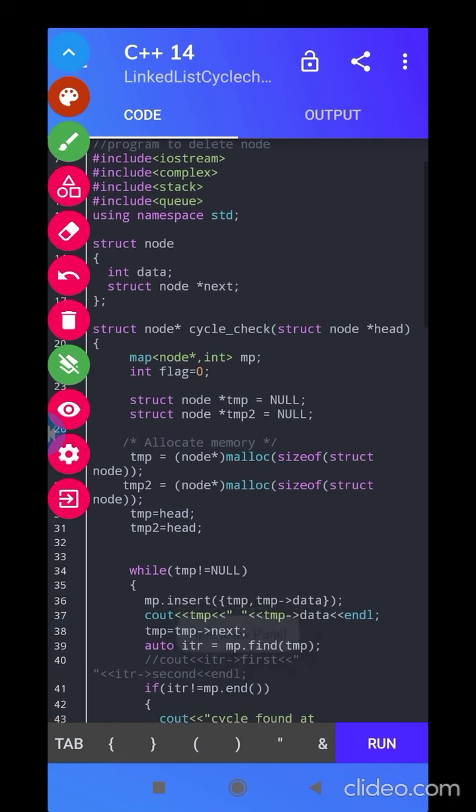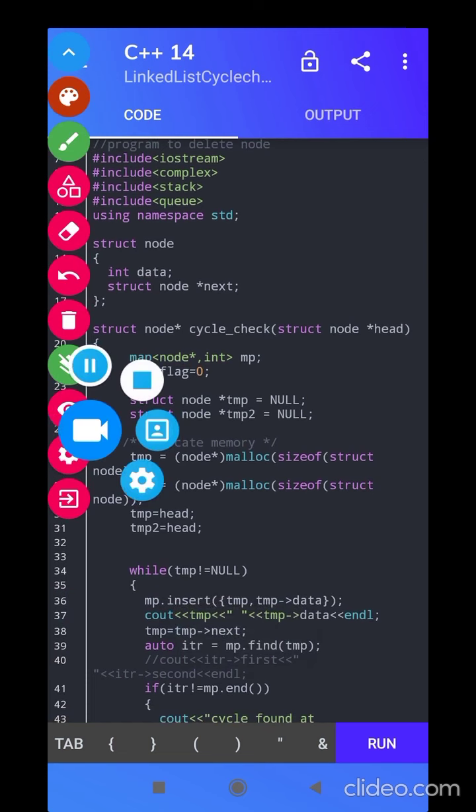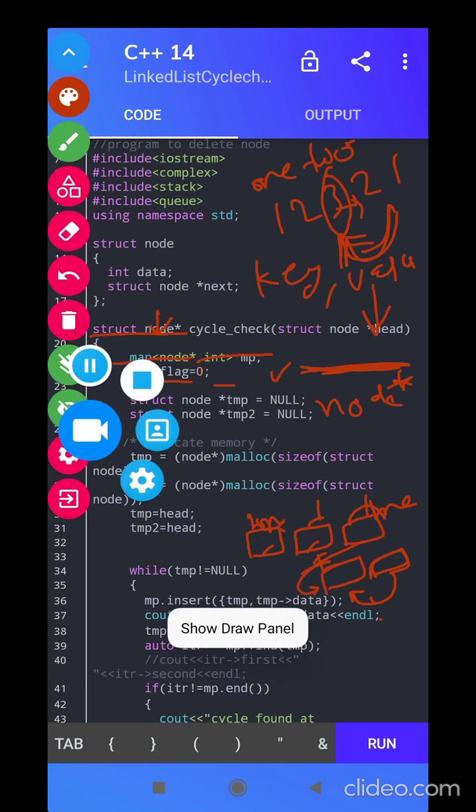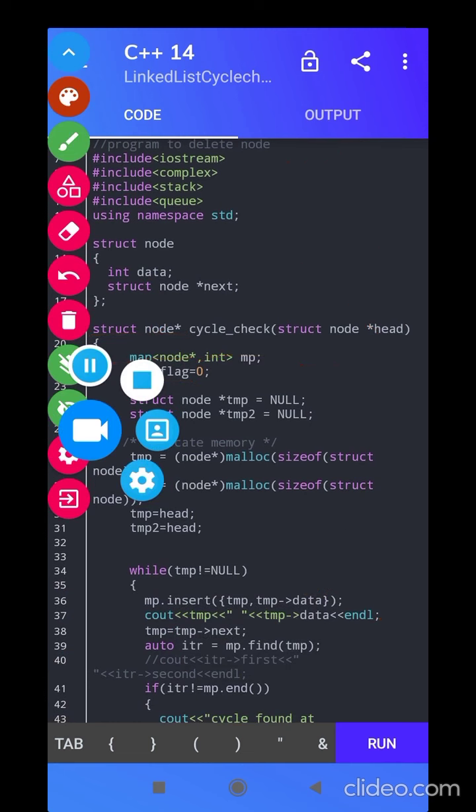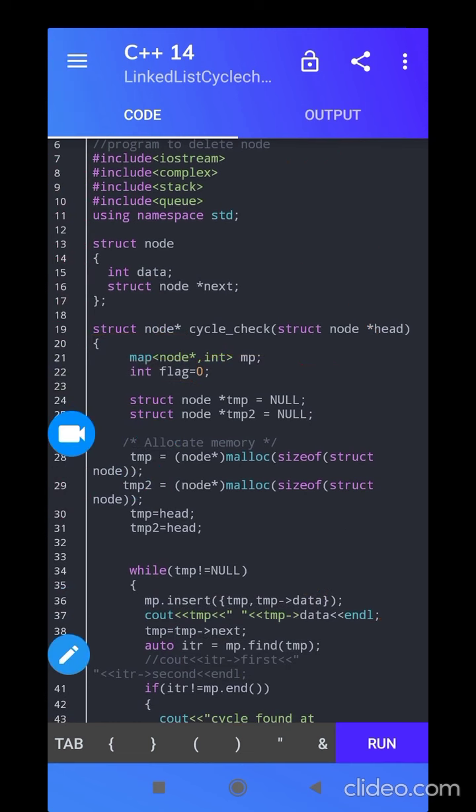It's better to draw here. In our case, we had made a linked list where it was 1 node, this was 2, this was 3, this was 4. So next of 4 node was third, and next of 2 also was third.